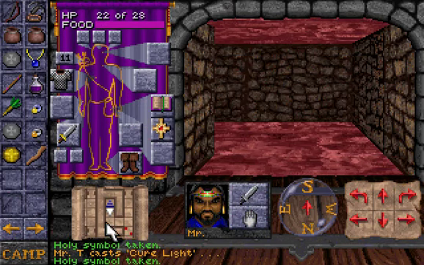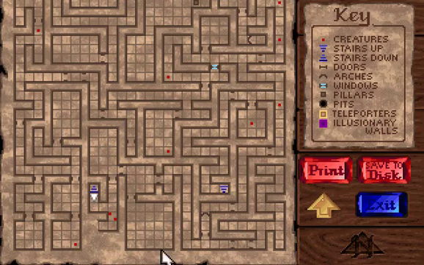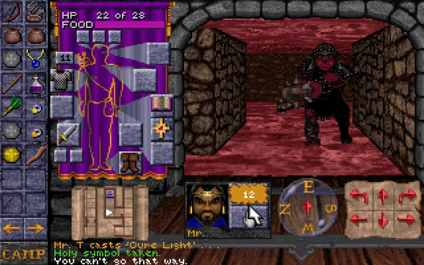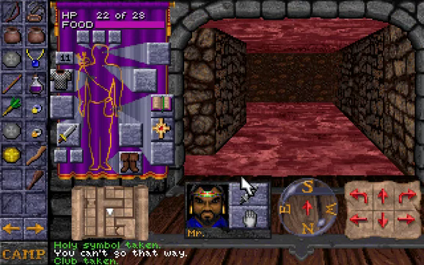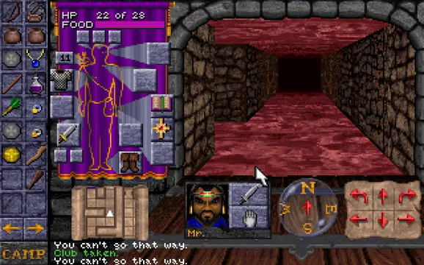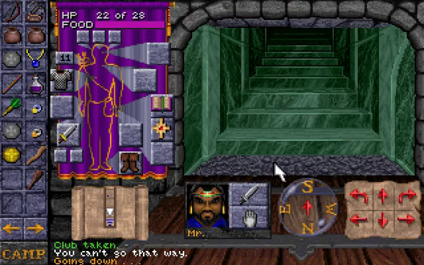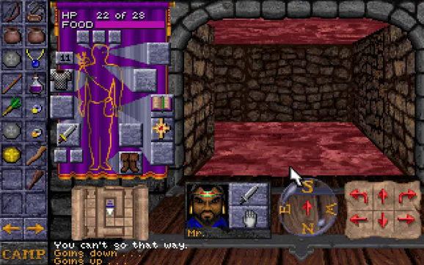Okay, we almost have it. What did we just kill? It probably was a bugbear. It was a bugbear. Club. So that worked nicely. Wait a second. Before we go down. There's one thing I wanna check.